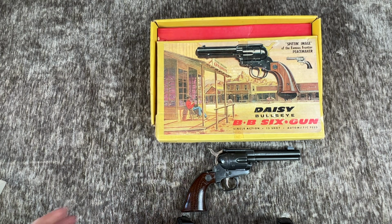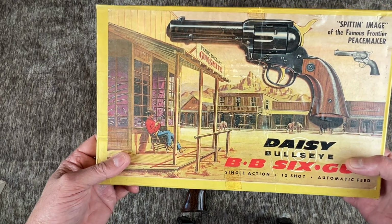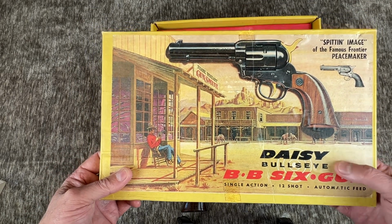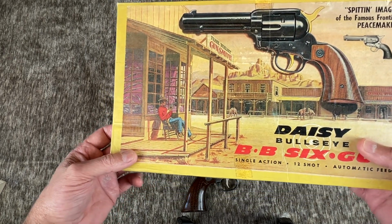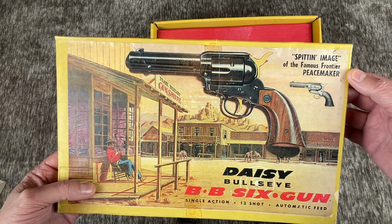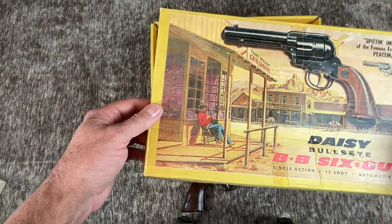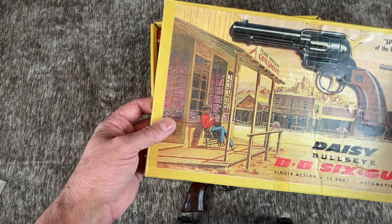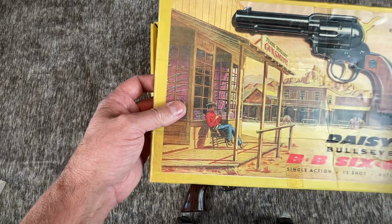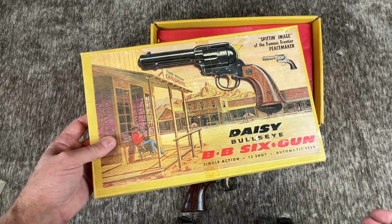You'll notice on the front of this box, it says Daisy Bullseye. Now, I have found a model 177 Bullseye target pistol, but it was listed as a 150 shot. So I don't know if this is supposed to reference both of these guns, or if this is supposed to be a Peacemaker revolver. So I'm a little bit curious. Up in the right-hand corner, it says spit and image of the famous Frontier Peacemaker. It is a replica of the Peacemaker, I believe, and you'll notice that it's two separate pieces. The earlier design is just stickered onto the front, a big sticker placed on with a cowboy leaning back, etc. It's not a small picture like I've seen in other depictions that this gun has come in.